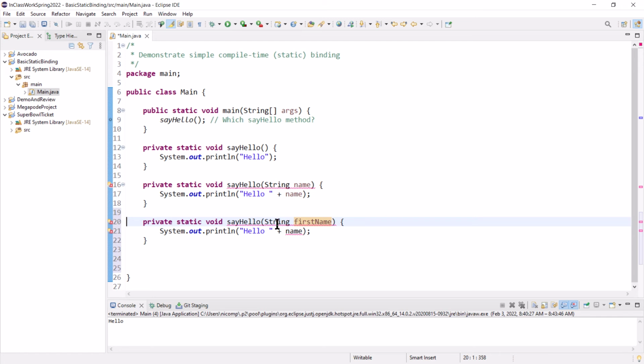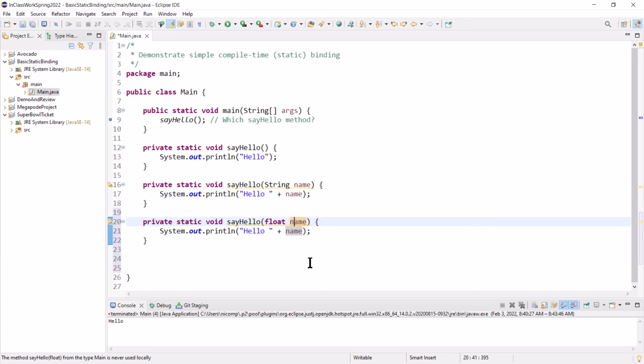Let's say that I realize this is a duplicate. I'm just going to change this to float. Now I'm good. And I can change this back to name. This is fine. I have three functions at the same scope, but they differ by the parameter list. They are all called say hello. That's perfectly good. And they differ from each other because one takes no parameters, one takes a string, and one takes a float. That's the way we work. That's the way we roll.